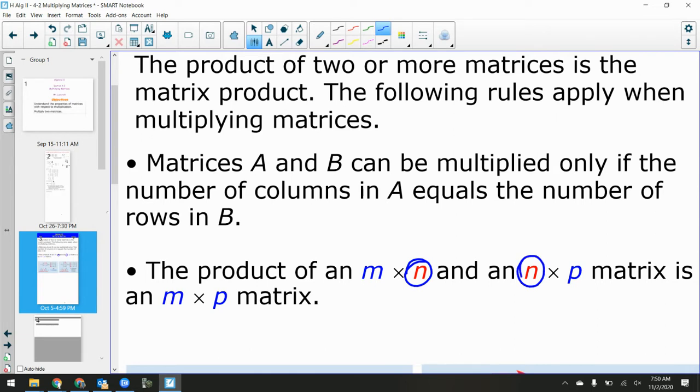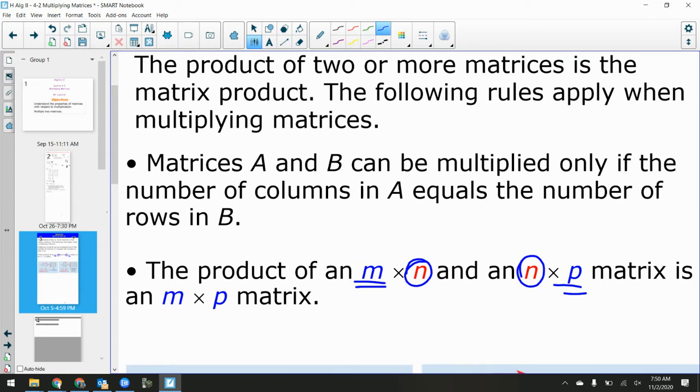Do we all see that? That's a really weird, unique thing there, where I only need the number of columns in A to match the number of rows in B. What does the number of rows in A and columns in B mean? Well, they could be anything that you would want them to be. They could be arbitrary. These do not have to match. But where do they come into play? They come into play because that's your matrix product. The leftover dimensions turn into your matrix product.